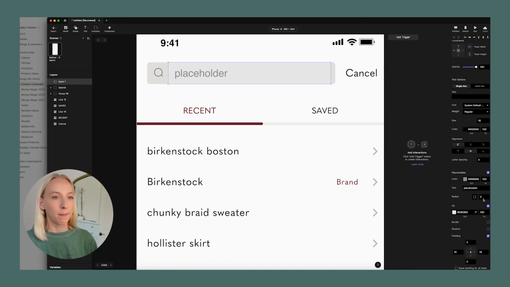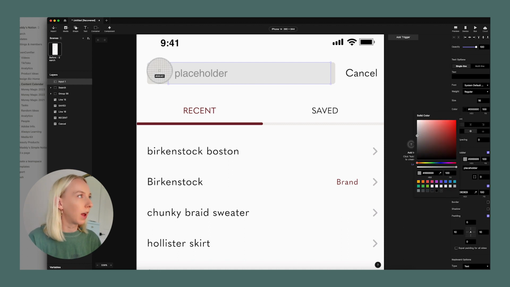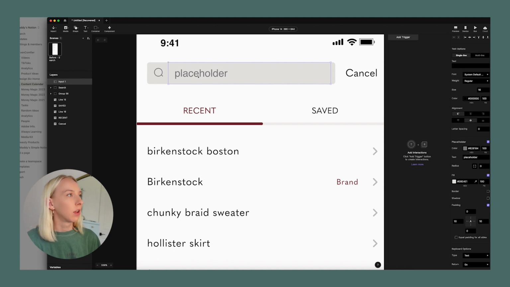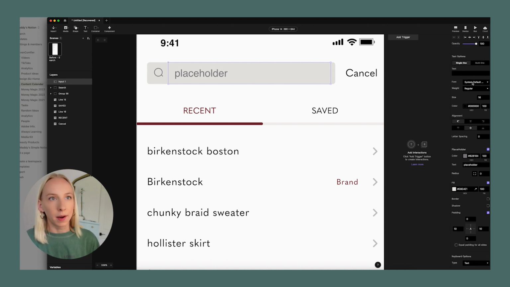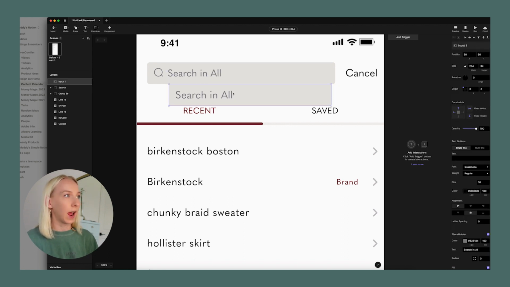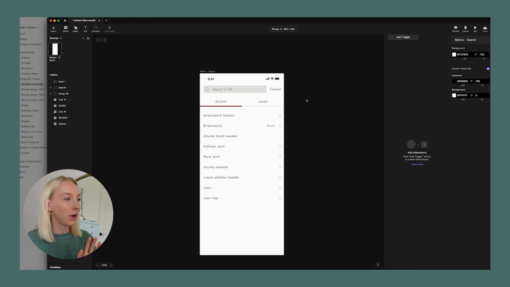And then I'm just gonna go and match the styles. So the placeholder text color, I'm gonna make that the same color as this icon. The background color, I'm gonna make this beige. The font, I'm gonna make that Quasimodo, which is what we were using over there. And then instead of saying placeholder, I'm gonna have it say search in all, like we have in the actual app. So now we literally have an identical element here. And that is literally all we need to do in order to make this work.